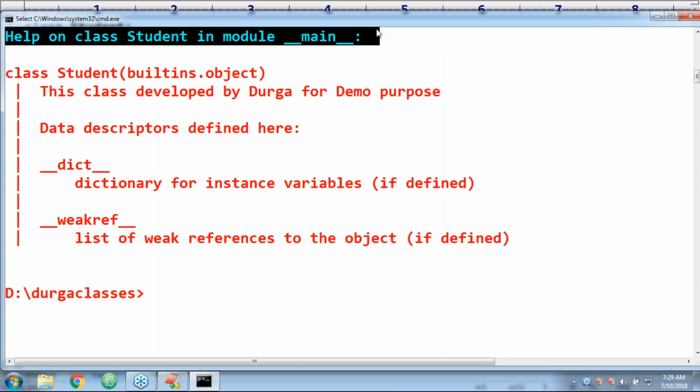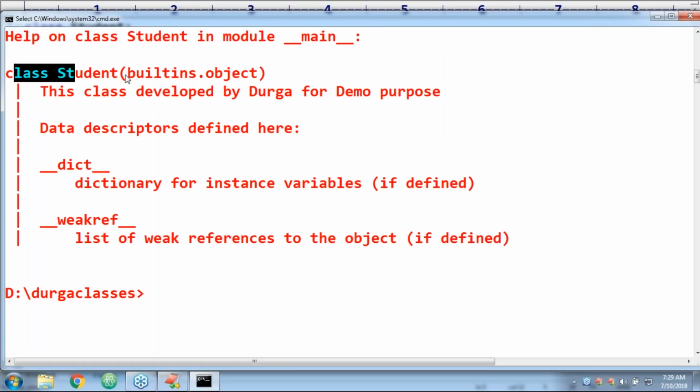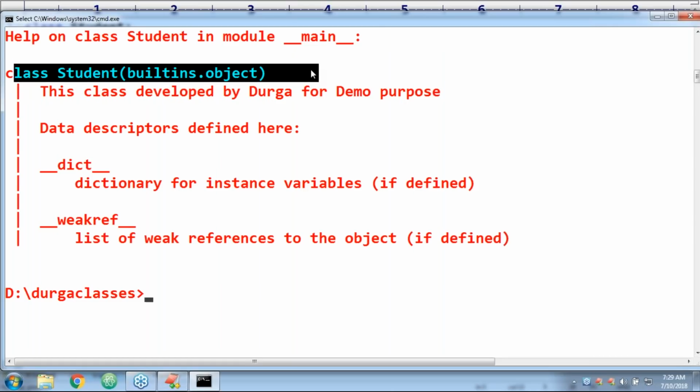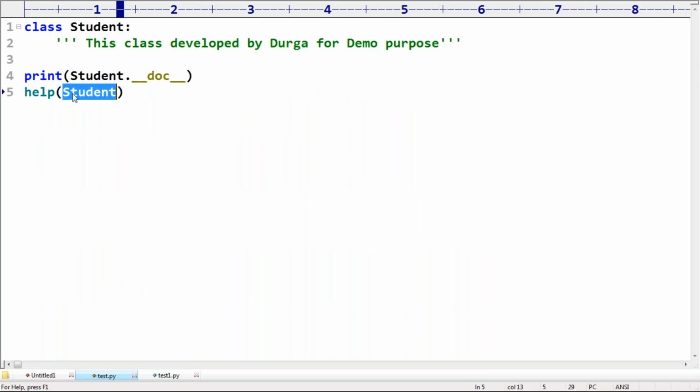It tells what this class contains, how many methods, how many variables, and what constructors are there. You can get complete information by using this help function.